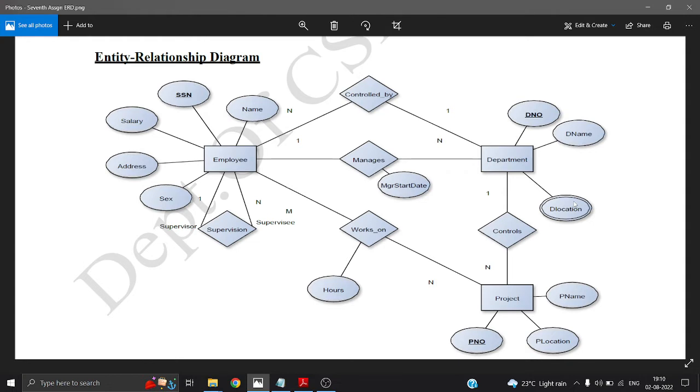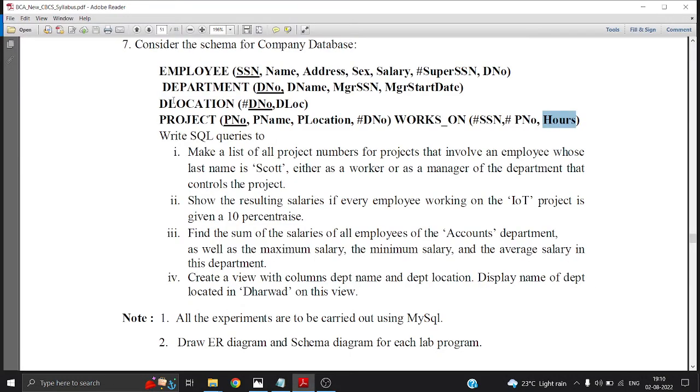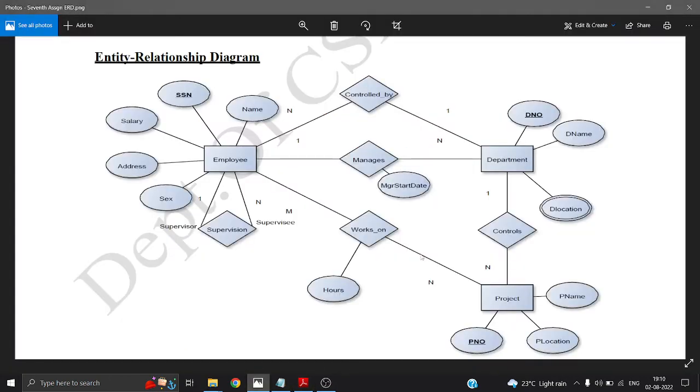As you can observe here, department location is the multi-valued attribute. In our table structure also, we are having a separate table. Here you can observe in the separate table, DLocation, department location, is as usual the multi-valued attribute. It is associated with the department number, that is the foreign key which is referring to the department table. As a rule of a table, we cannot store more than one value for a particular attribute. So in order to store more than one value, we are supposed to have a separate table for that particular multi-valued attribute. Because of that, we are having the department location as a separate table here. So now this is what we have identified with respect to the entities and attributes.